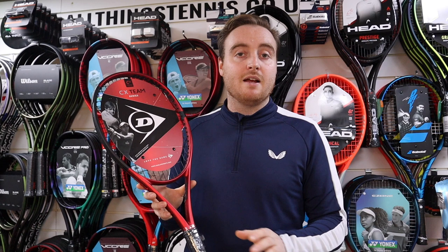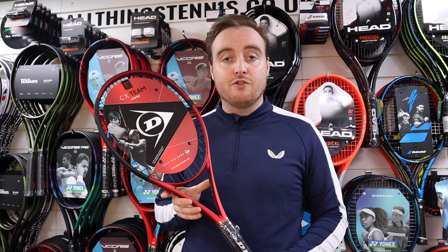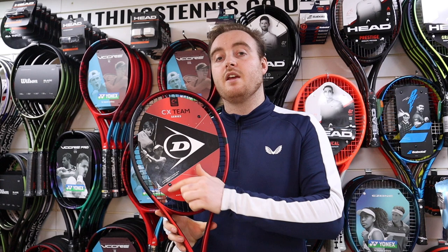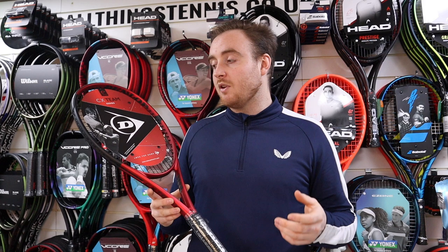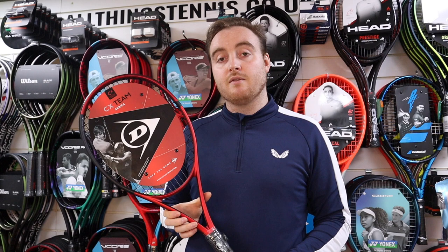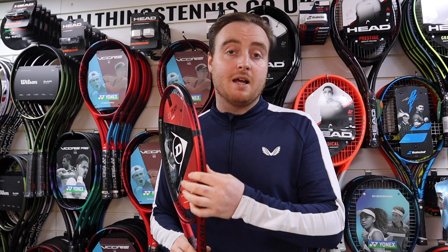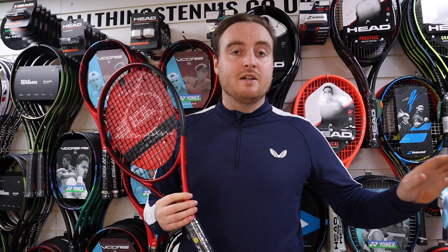It also has vibration dampening technology in the frame, so it's not pingy and it doesn't feel cheap — it actually feels like a quite high-end racket in the hand. It's got the Aeroskin technology in the frame to make it aerodynamic. It looks and feels like an expensive racket, close to £200, and you're getting that for well under £100 — in the £70 region with us. This racket is quite unique in that it's a more classical design with a thinner beam and more even balance, following more traditional player racket characteristics. It's great if you're looking to develop long quick swings, want control, and don't want the ball flying long on you. Quite impressed with Dunlop for this at this price point.